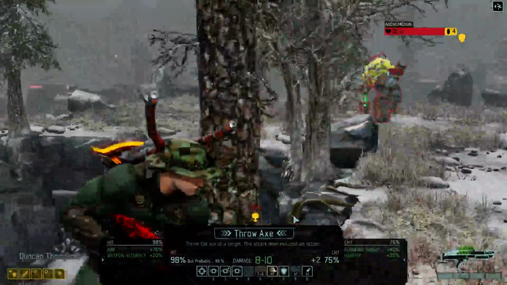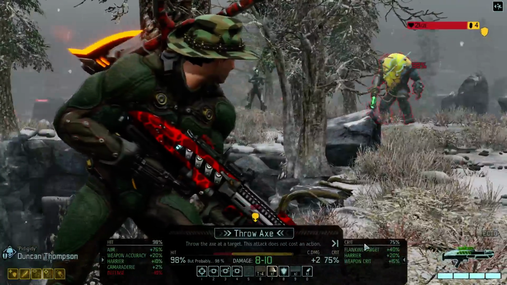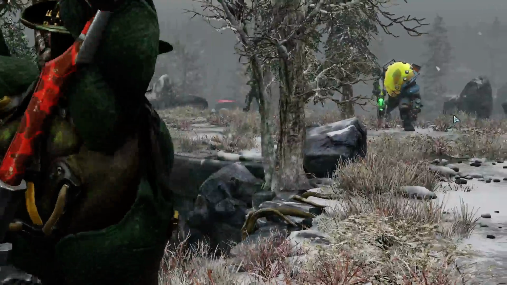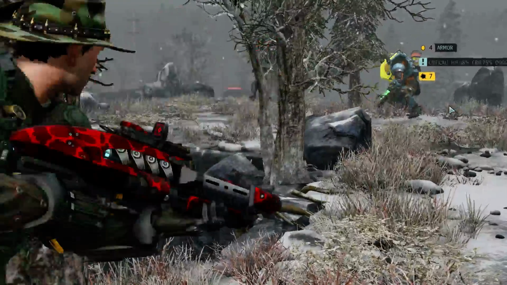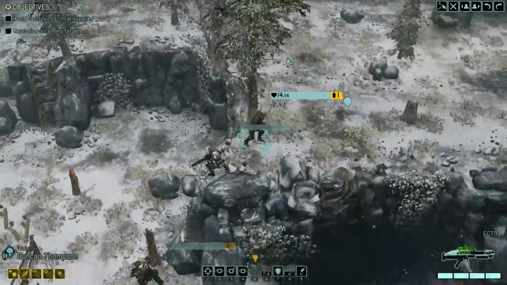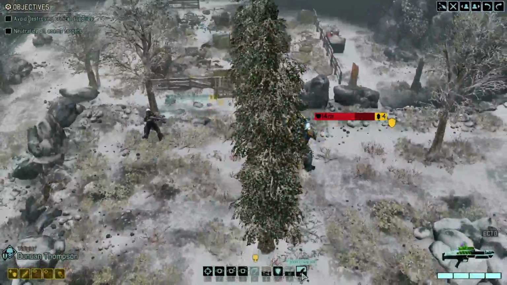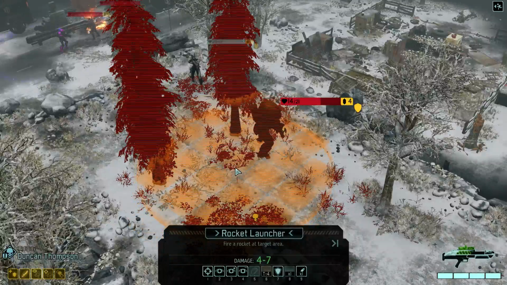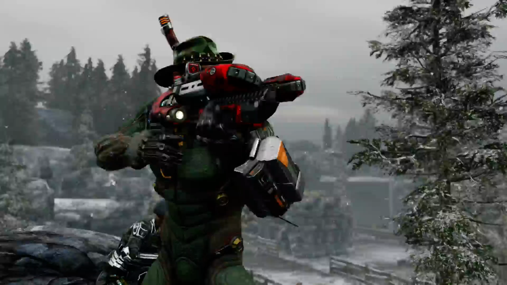So we'll take the free throw axe. There's a nice big crit chance, but a 20% chance it'll stun. If we get super lucky, it'll stun it, but I doubt that'll happen. Nice critical. And we follow up with a rocket launcher, just to kill its cover to give Jack a better chance of hitting it. Jack's going to be overwatching and taking 2 overwatch shots.